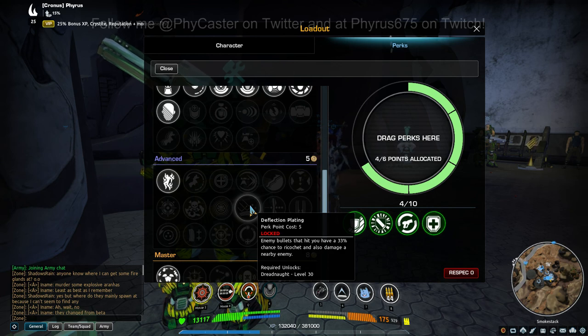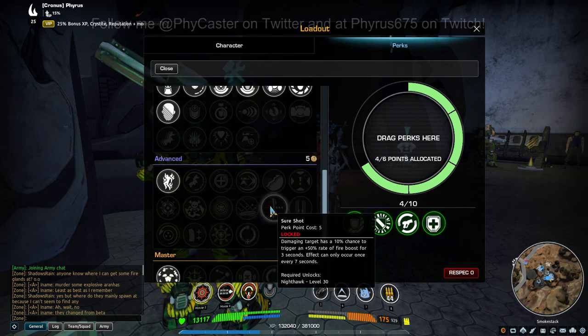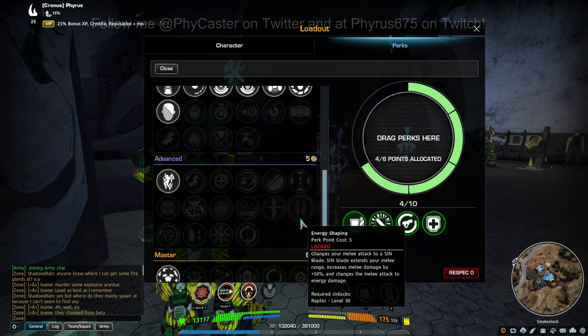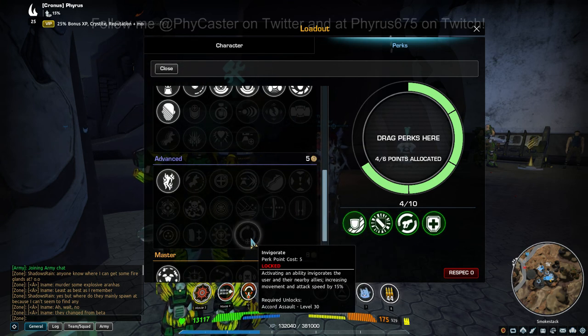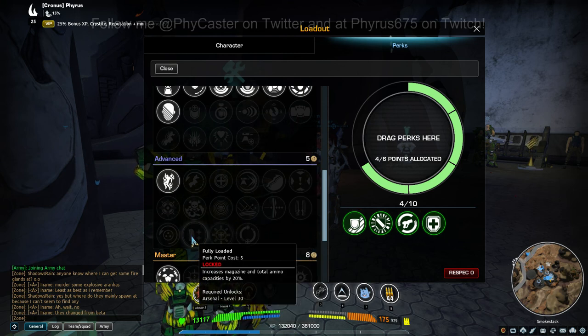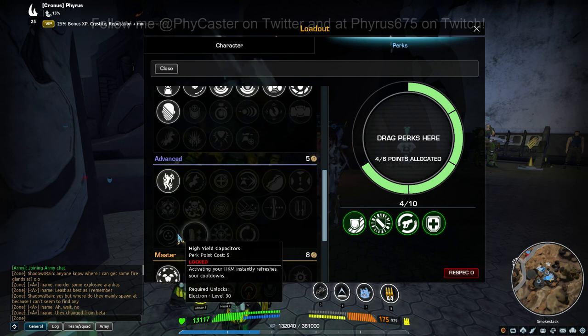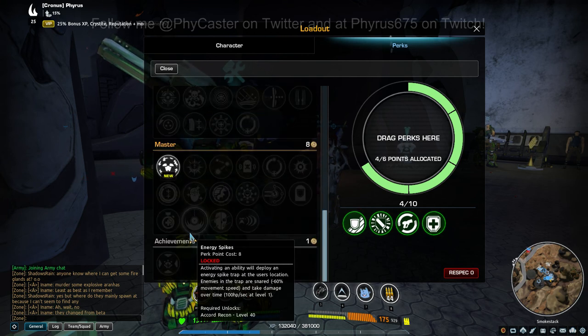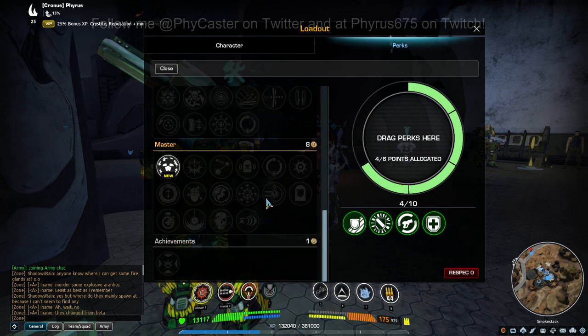Deflection plating, again, if you're building tanky, this might be worth it. It gives you a 33% chance to ricochet shots off of you. Yeah, there's not a whole lot going on here for the Rhino. You could get larger magazine, total ammo. So moving on to Master, there's a couple different options in here.